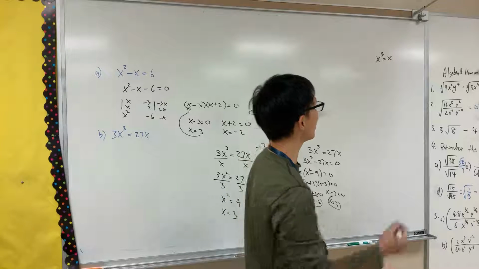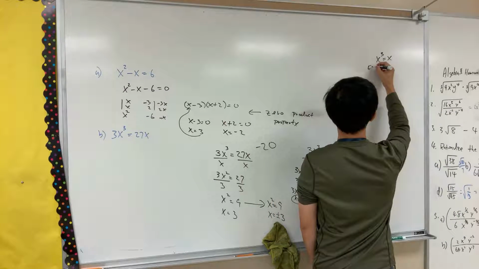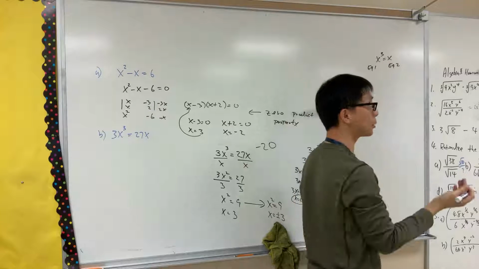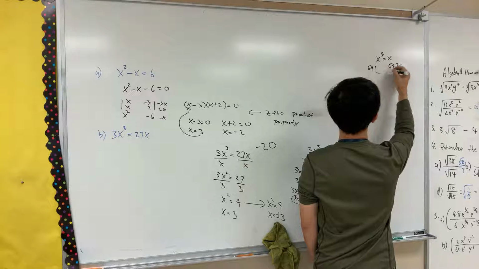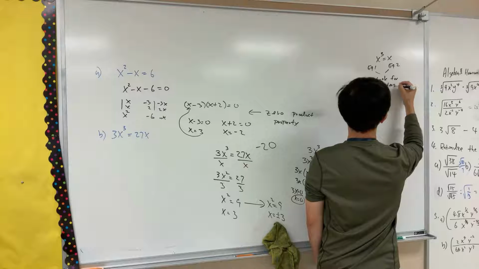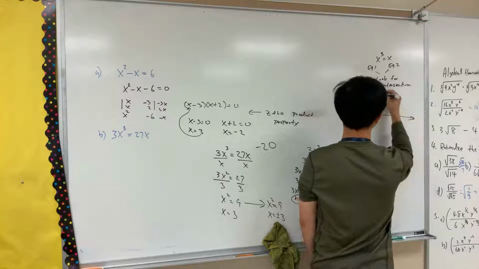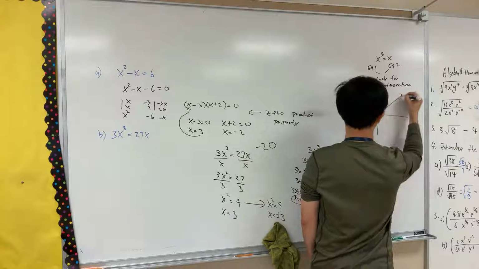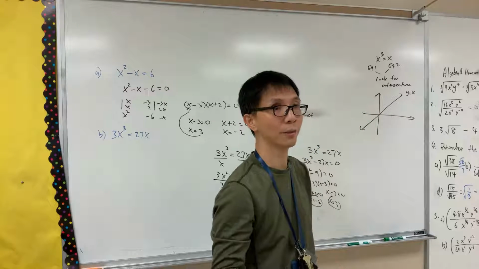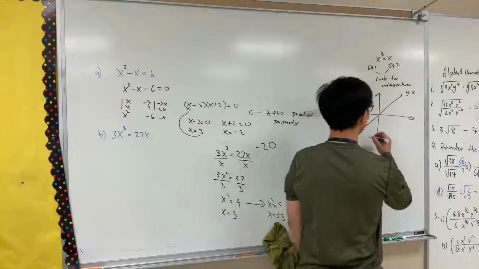So eventually I found out that you can actually graph. This is equation 1, and this is equation 2. And if they're equal, that means I'm looking for what? Intersection. Okay, so I'm going to graph y equal to x. Most of you probably don't know how to graph x cubed, but I'm going to show you anyway, because you're going to learn how to graph it.